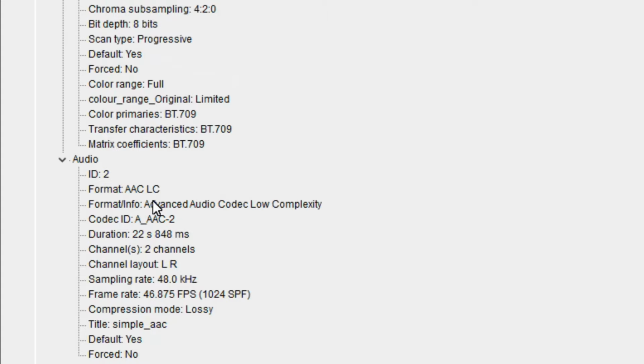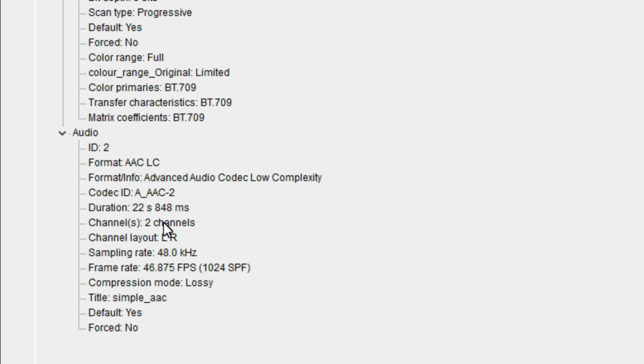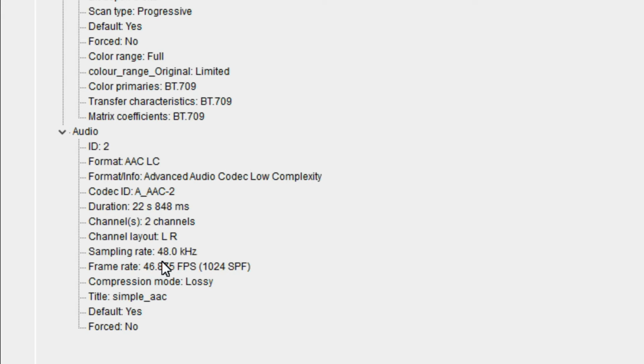On the audio, this is kind of important. This has the AAC LC, and this is true two channel stereo, both left and right, sampled at 48,000 hertz.